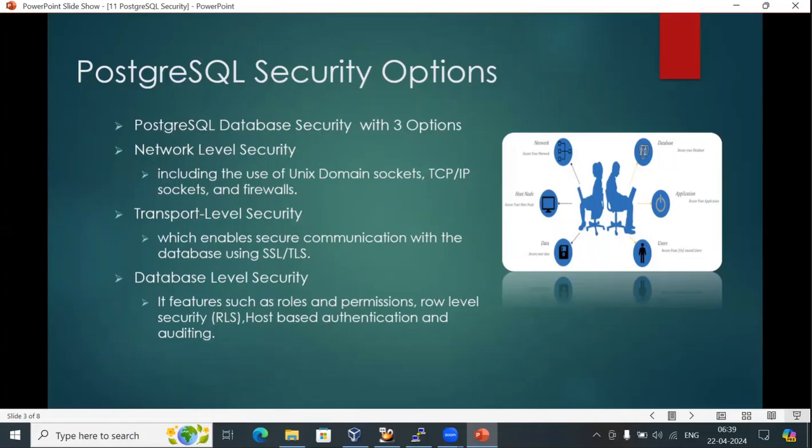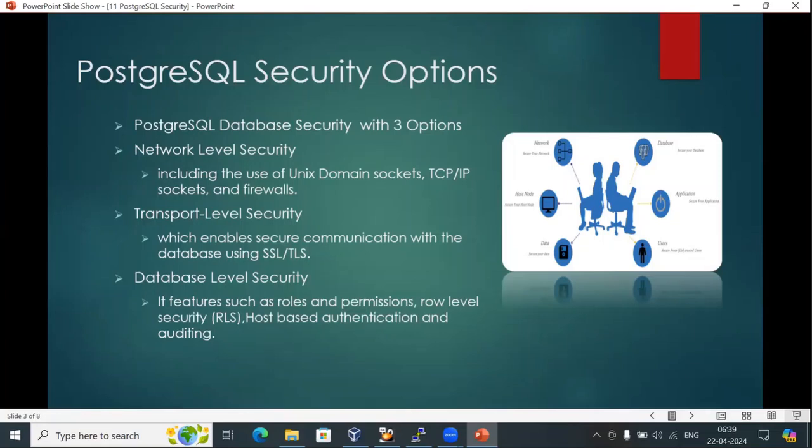With OpenSSL, we can use any of the Linux algorithms, right? So you can create the SSL certificates, and here you have public certificates and private certificates, right? In these certificates, you have the server certificate and the client certificate. The client has to use that client certificate, and then they can establish a connection with the SSL options.